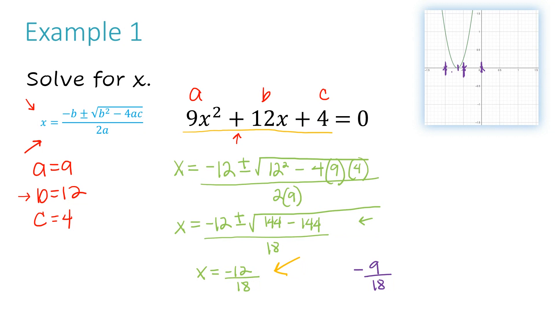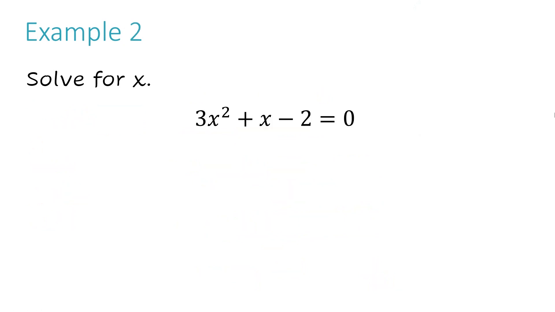Now let's take a look at example number 2. We're going to solve for x again, so I'll start by writing the quadratic formula and identifying my a, b, and c values. For b, I can see that there is no coefficient in front of the x, so my b value is going to be 1. When you have no coefficient in front of a variable, there's an understood 1 there and you don't have to write it — it's sort of like whenever you write a whole number, there's also a decimal zero behind it but you don't have to write that. It's always there, you just need to understand it may not be written.